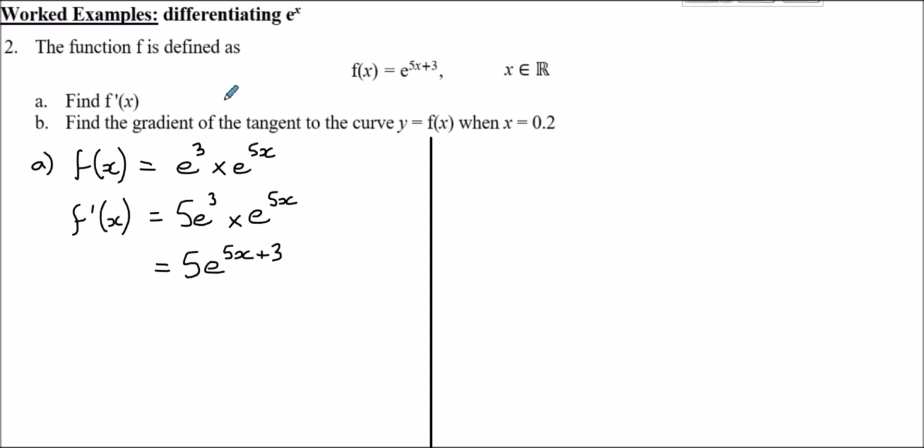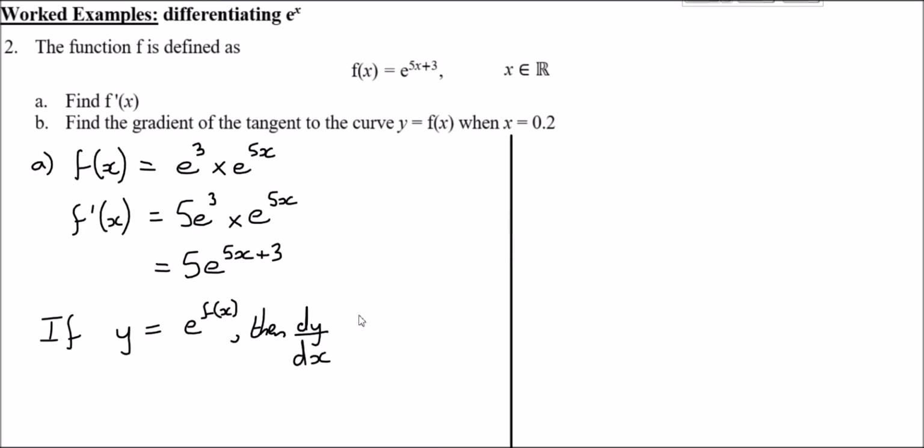So this tells us another result, which we're going to do in depth in future, but not right now. But just to explore this for the more curious of you, the general rule is, if we have y equal to e to the f of x, then dy by dx is this derivative function here gets brought to the front, and the power, if it's a function of x, gets left exactly the same.